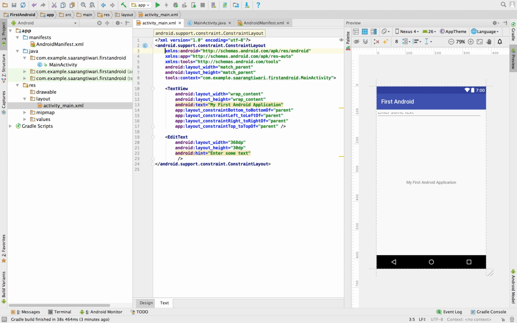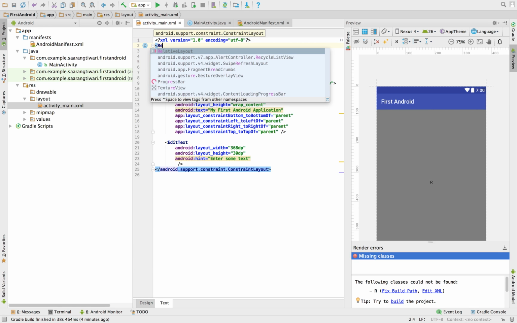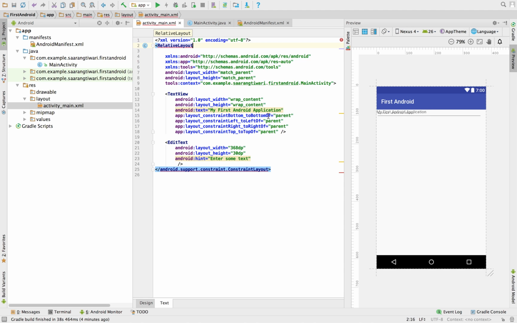Let's make it relative layout. Relative layout is like everything here is adjusted relative to everything else. So okay, I need to make this also relative layout. Okay, so now you see they're overlapping.